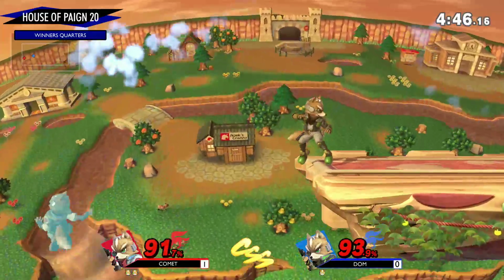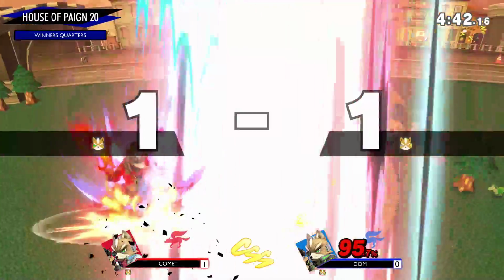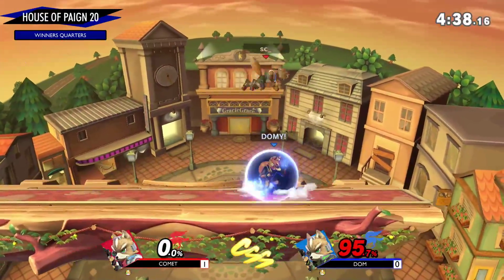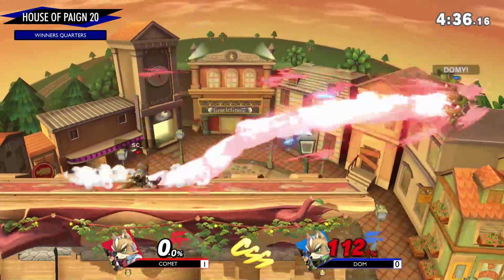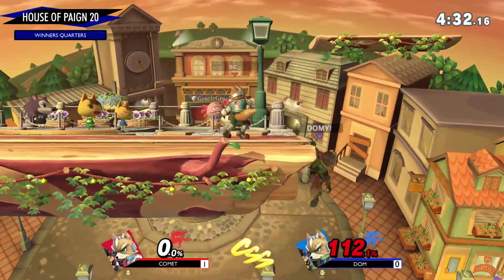And this is not looking good here for Dom. Looking great, though, for Comet, as he is off stage, and now somehow Dom turned that in his favor. Don't even know what happened there. All right, Dom, 112%. Yeah, got to make every move count here to make this comeback.